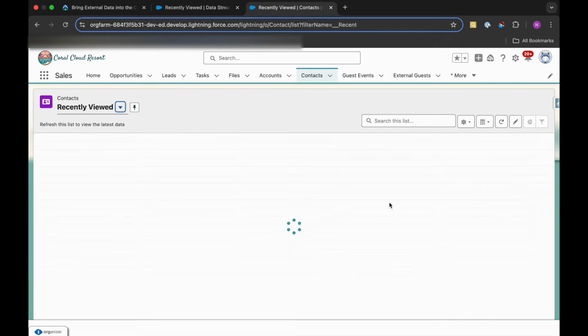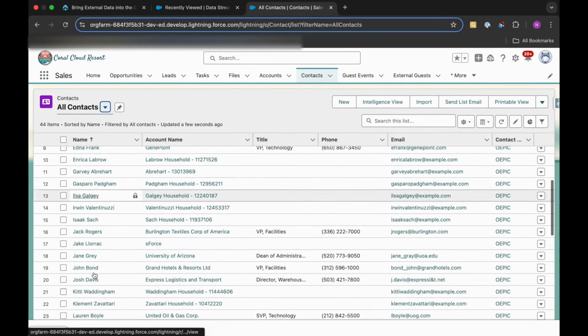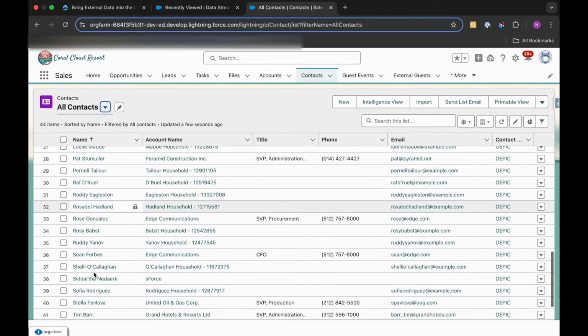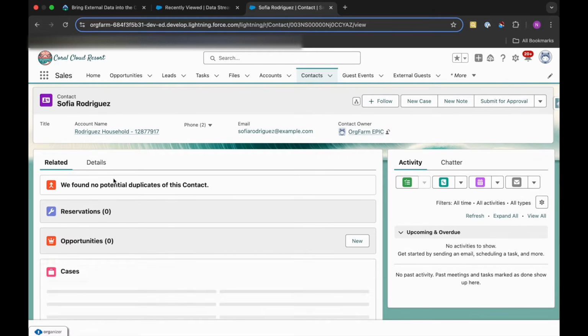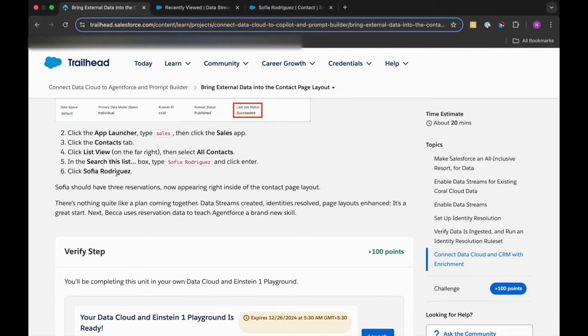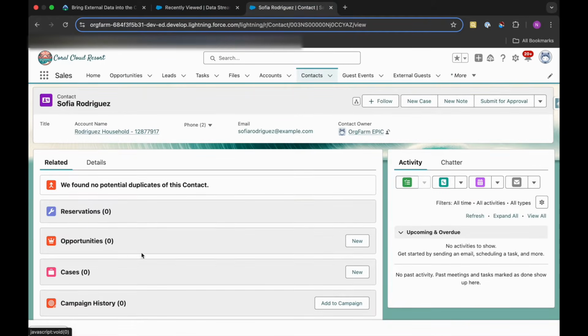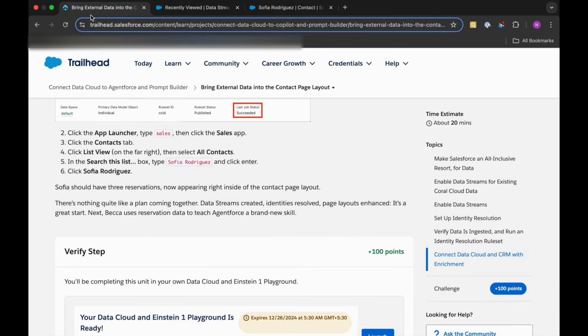We'll create a new list view. Okay, we'll open it from here. Sophia. Sophia should have three reservation now appearing right side of the contact page layout. So here only it will appear. So it's not there, and let's check for our this data streams as well. So that has also not ran. Let's verify the challenge.